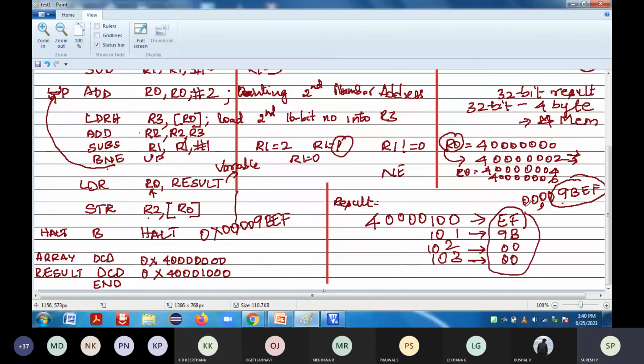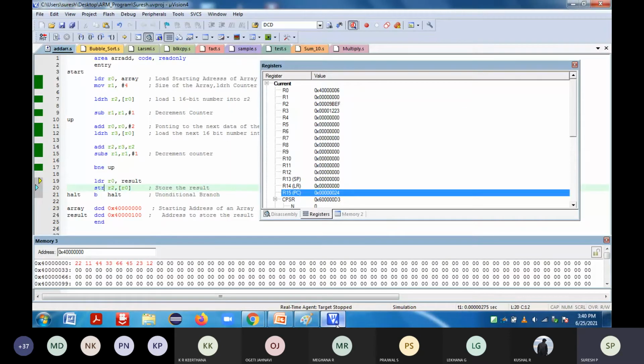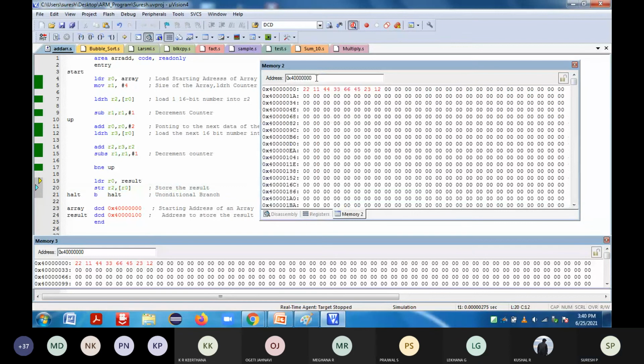Now in which address do you have to see the result? You have to see the result in the 4 lakh address. Now I have to take the memory window here once again, so I have to type the address: 4 lakh 1, 4 followed by 1 2 3 4 5 6. Anybody having any doubt whether the data specified is correct or not?